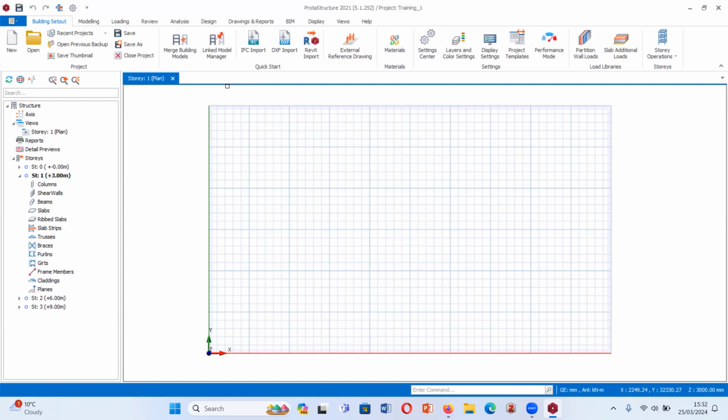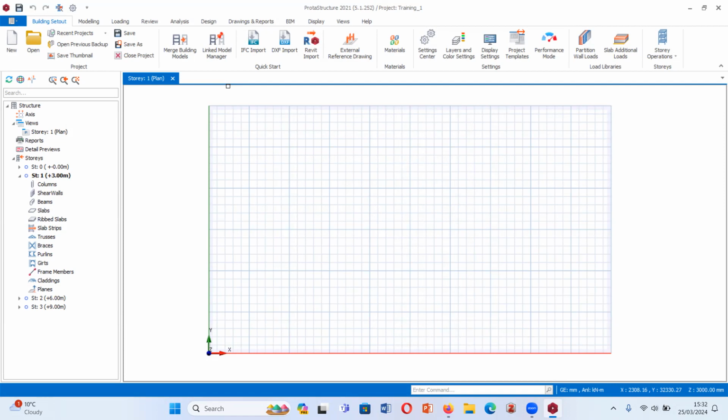You would agree with me that for you to create a building model, you must have gridded your plan or whatever you want to import. You must have done the grids in AutoCAD, and then you can import, then you can create your building model using whatever you import. So that's going to divide that section into two. I'm firstly going to discuss how to grid in AutoCAD. Then I'm still going to discuss how to import and create your building model in Prota Structure.